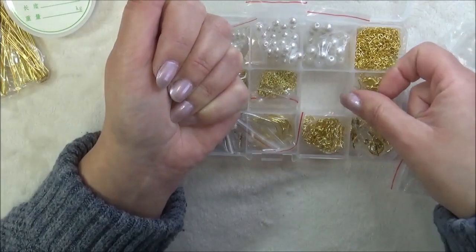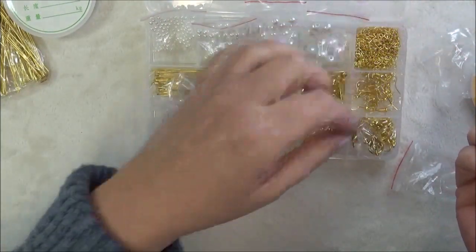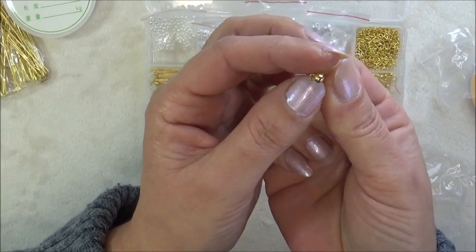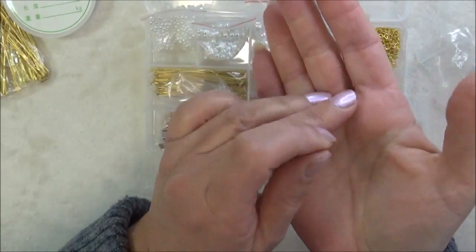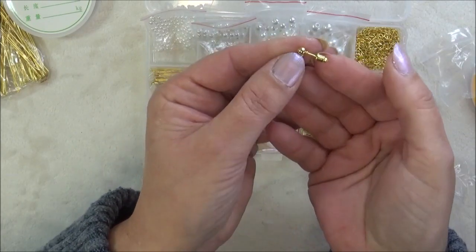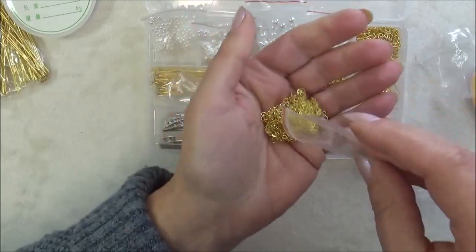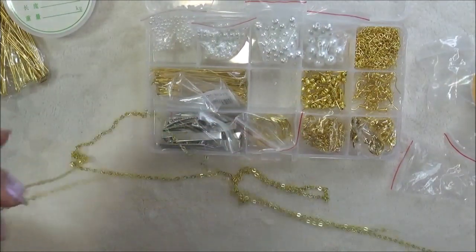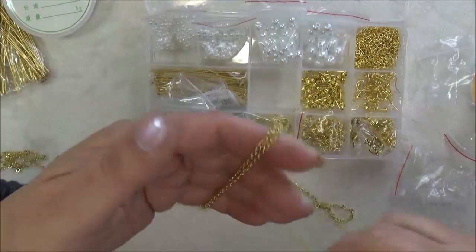Put my divider back in. Let's put these in there. Let's have a little look at these ear wires together. So we've got a bald with a little loop on so you can make some danglies, and they also come with backs. So you pop your back on that. Aren't they great? Loving this. We've got some chain. Gosh. Say a couple of meters. Yeah, definitely a couple of meters of gold coloured chain.